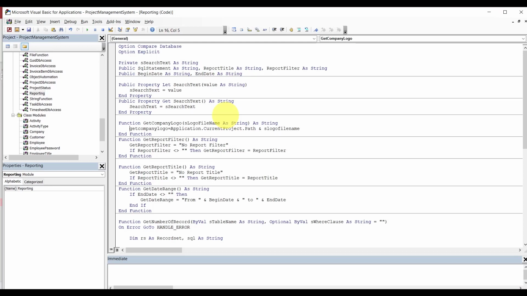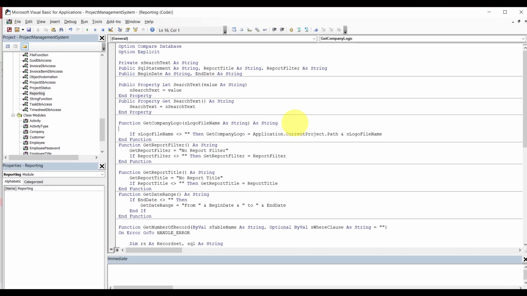Before we get there, we want to say if logoFileName not null. Well, this will always be something, empty or not empty, so we can do this then, and we're going to say GetCompanyLogo equals, like that. I think that will work. What do you think?